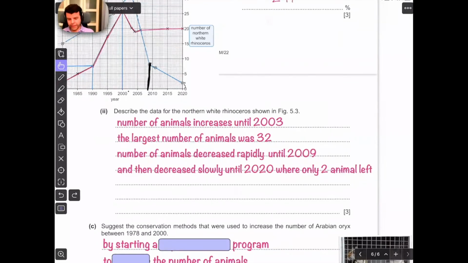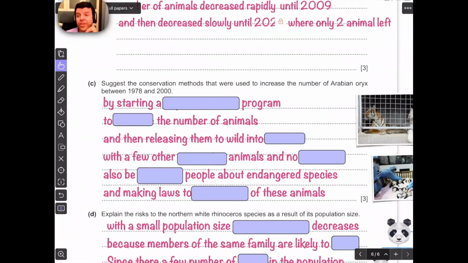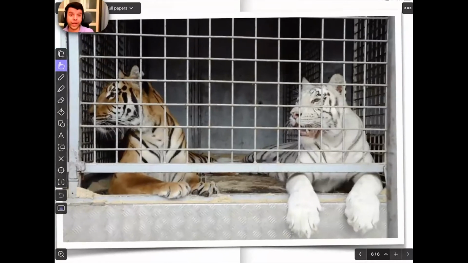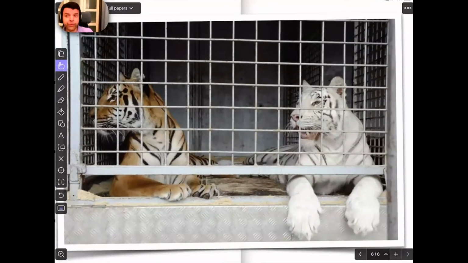All right. Next is what? Next is it suggests the conservation methods that were used to increase the animal. Like if you have a rare animal, you want to increase its number, what are the ways you could do to increase its number? Usually with animals, we have one standard way to do it. Like if you have an endangered animal, let's say those white tigers are really rare. What do you do first? First thing you do is that you bring them into some safe place, like a zoo or a clinic, and you start to breed them there. Okay, so that's the first thing.